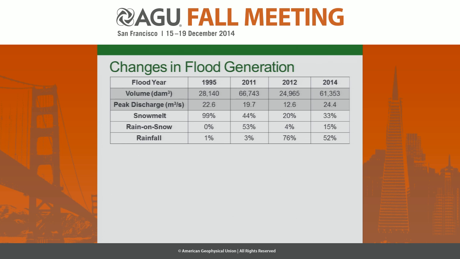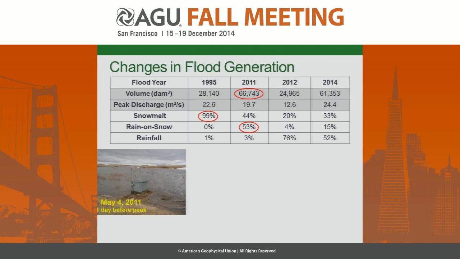So there's been 4 floods that have been recorded in the Smith Creek Basin, and they're listed here. The first one is in 1995, and as you can see, it's very much a snowmelt-dominated flood event. 99% of the stream flow was from snowmelt processes. But shifting up to 2001, this was the largest stream flow on record for this basin in regards to volume.